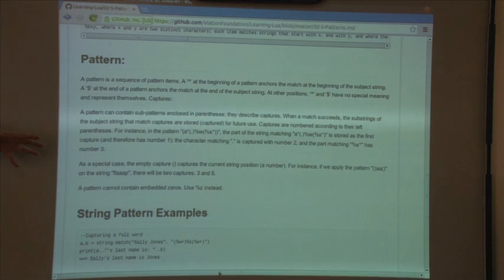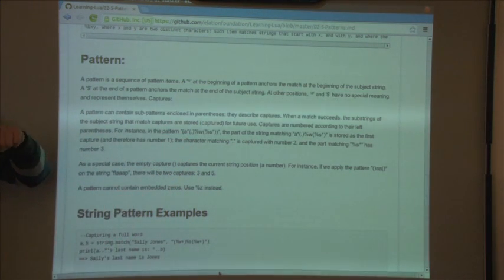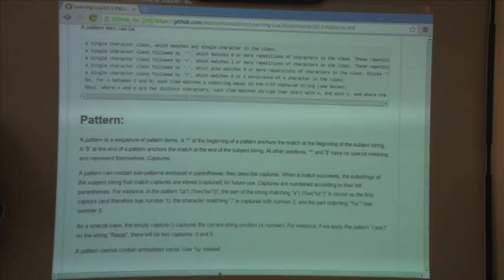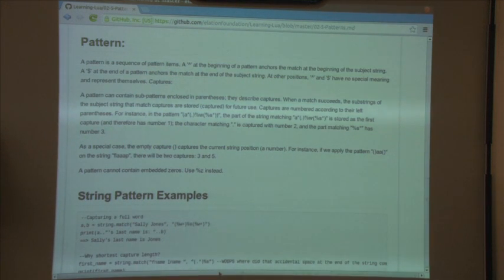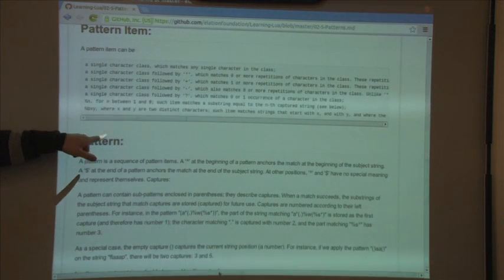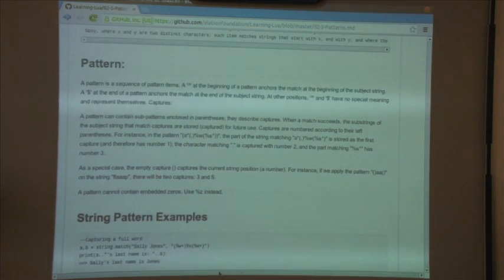Patterns can contain subpatterns enclosed in parentheses, and that's how you would do that, for instance, parenthesis S and then question mark for plurals. You can use the parentheses in order to capture those smaller components. The problem is that they also return those captured components, and so by using the %n, you can identify which one you want to return back, or all of them in some cases.